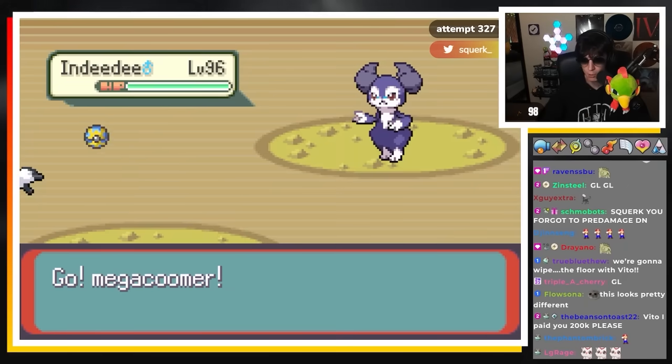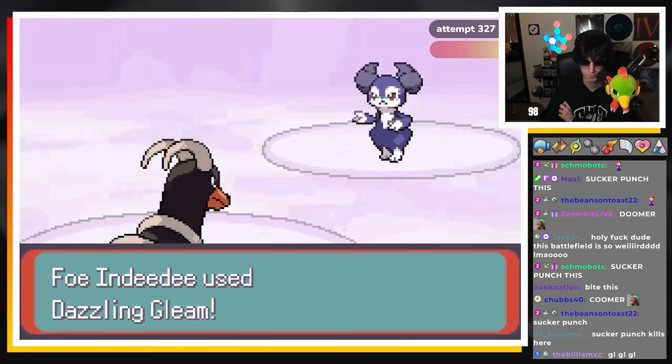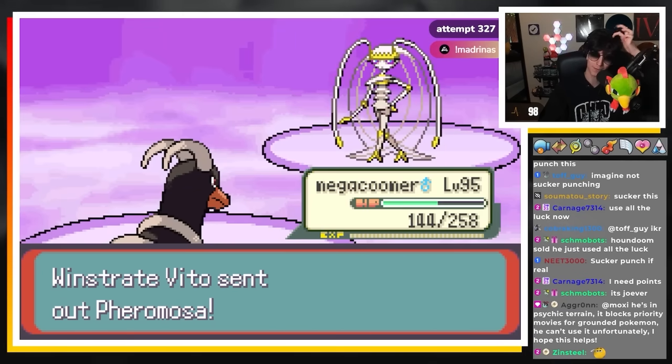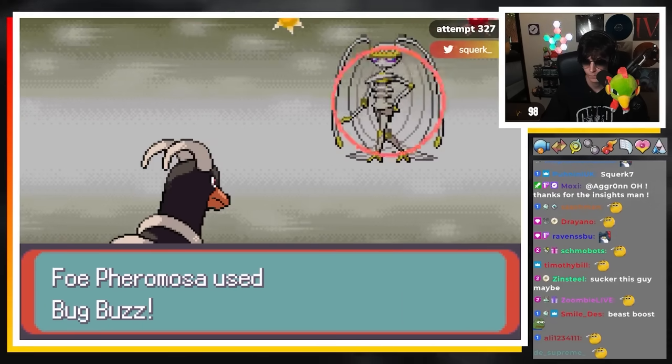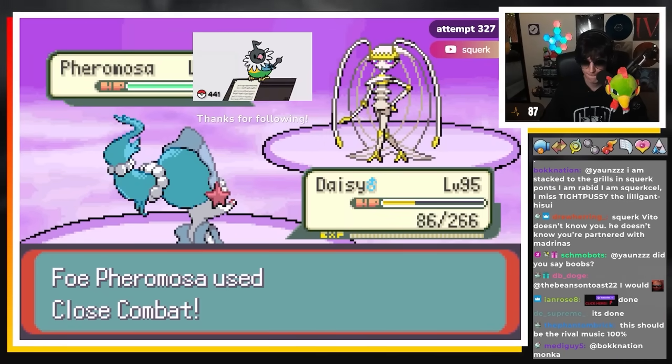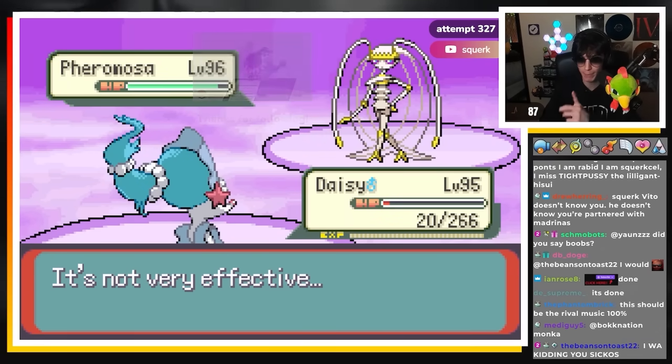Vito leads with Indeedee, who wants to Dazzling Gleam my Houndoom. Houndoom walls this thing pretty hard with Assault Vest and takes the KO without a worry. Pheromosa dances in for a random move, and I'm forced to sack Houndoom. Primarina just barely survives a max roll close combat crit, which is insane to think about. Like, what on earth is Pheromosa?